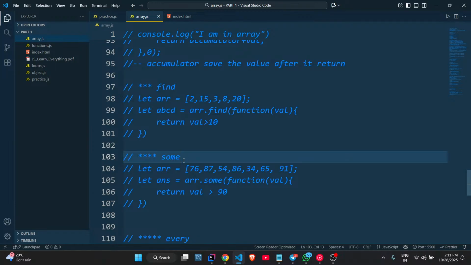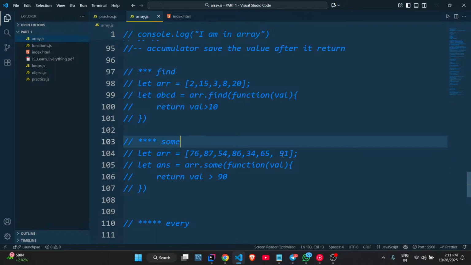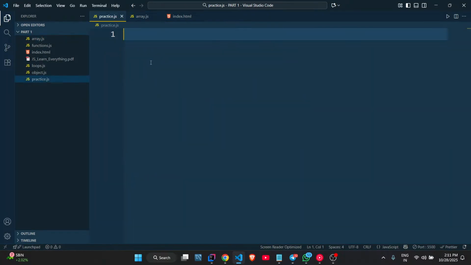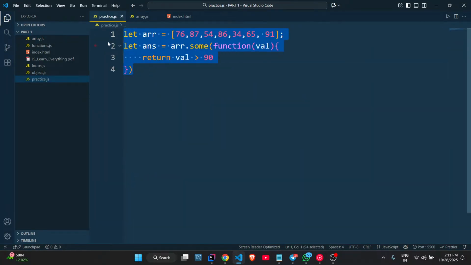Okay. So let a traveler is equal to 45. Now, what does sum give? True or false only. It is also like filter. Let a double is equal to that, and let ans is equal to a dot some function with val return 90. Let me copy paste the full code here. Now let a error dot some function with val return value greater than 90.